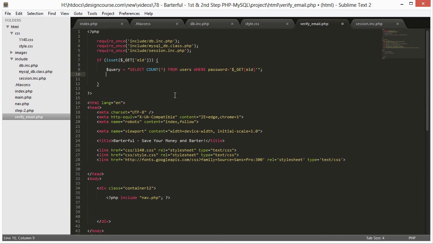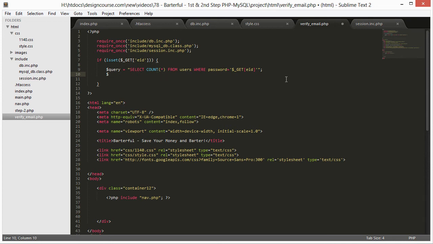And then we'll actually do the query. The purpose of this is to, first of all, check to see if that EID actually exists as a password, because somebody can alter that field in that URL and just try to go there in the browser. So you want to check for that.